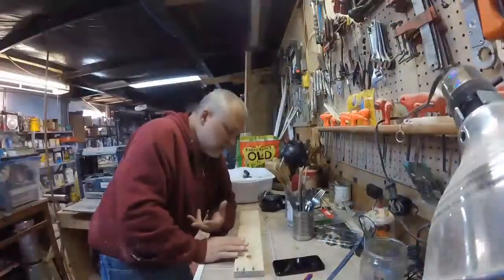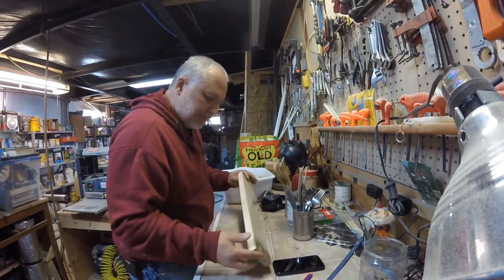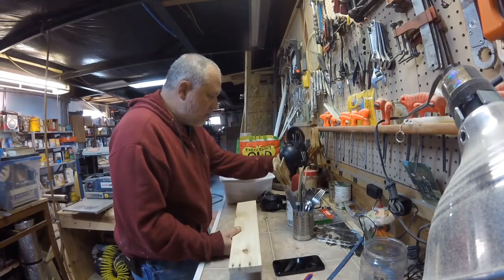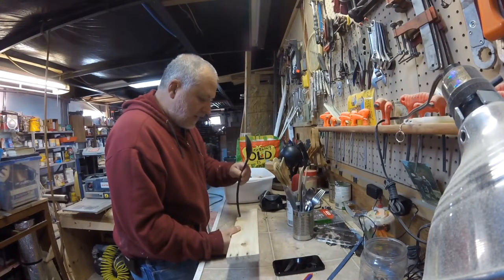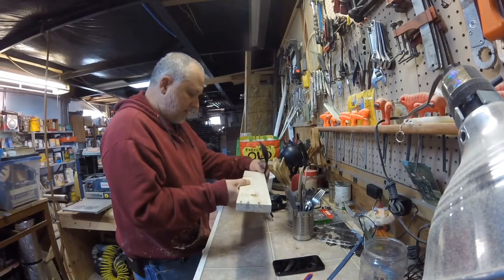What I'm going to do instead is I have this piece of pallet wood. I'm going to plane it down, make it nice and smooth. And what I'd like to see if I can do is custom drill holes that these will sit down in to keep from wiggling around. So this will set up about this high.